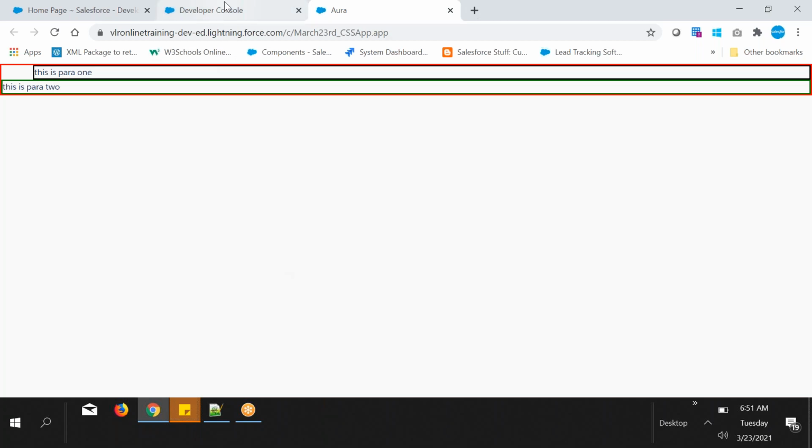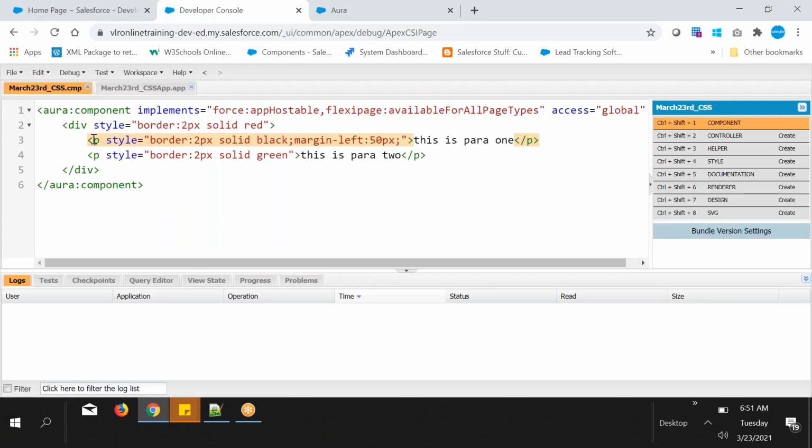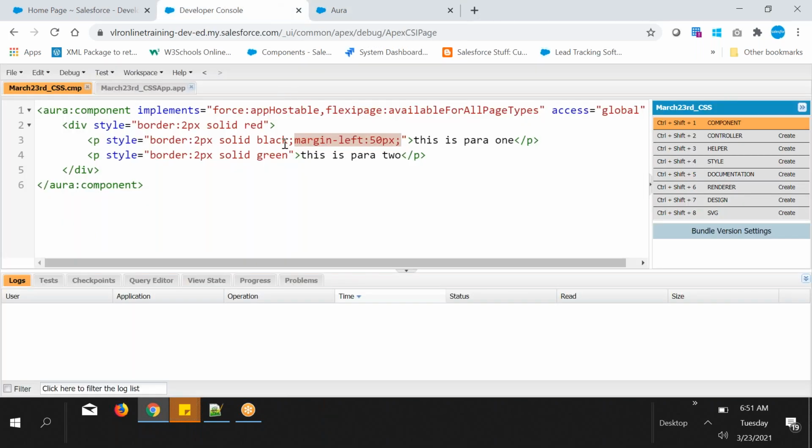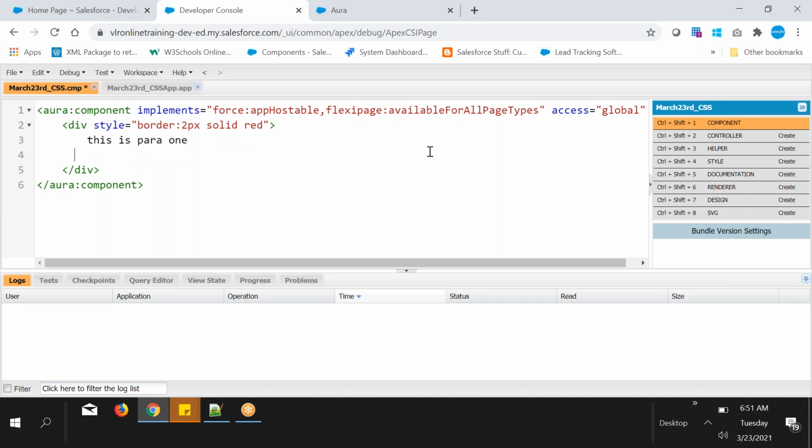Okay, let's see. In some situations, if this margin doesn't work inside, let's do one thing. Let's remove this one, even remove this one.